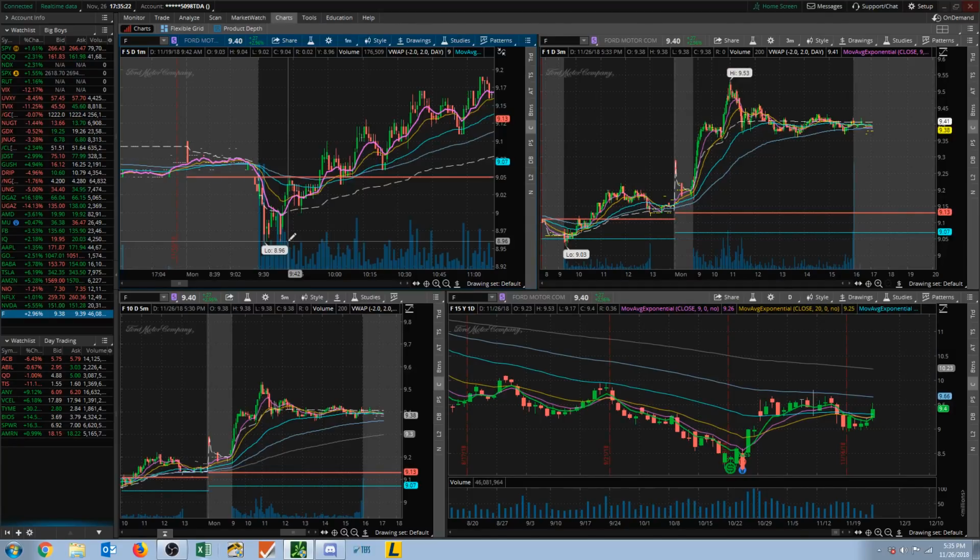Now, what do you risk? You want to risk slightly below, not a penny, maybe like 2 or 3 cents below the low of day. You never risk a penny below, because you're going to get stopped out majority of the time, because algos and HFTs and the computers, market makers, are going to see you be a penny below, hit that penny below, and then shoot right back up. So you got to have a stop that's down, 9.3, maybe 9.4, preferably like 9.3 area. That's where you should safely, honestly, put your stop at.